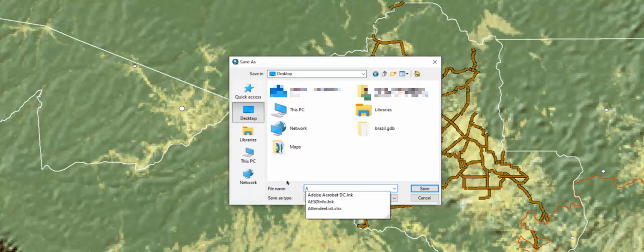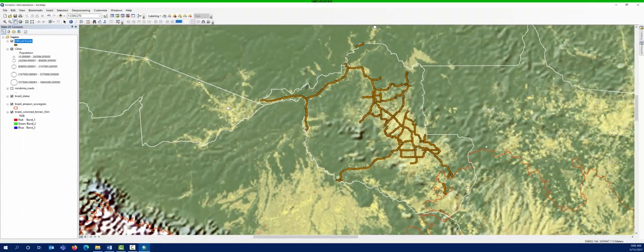And let's call this map Amazon Deforestation. Now, of note, you can save this wherever you would like. I'm just saving this because it's most convenient for this training session. And then once you save that, it'll create the map document, which is saved with the extension of .mxd. This is the standard extension for ArcMap map documents.